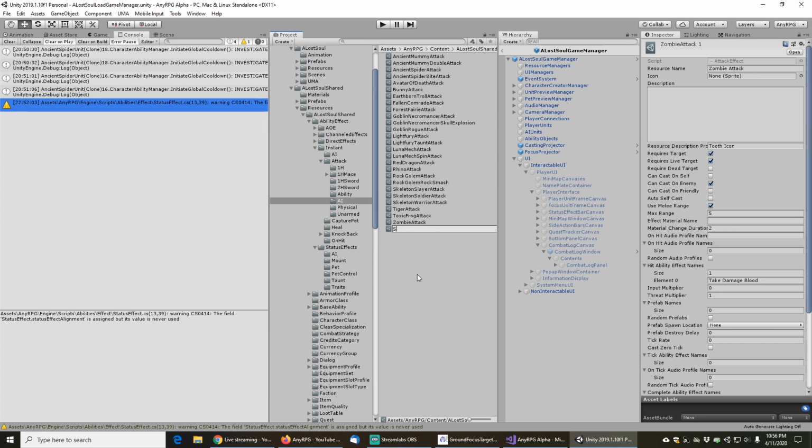And we're going to call this one Spider Venom Tick. Spider Venom Tick. And requires target, live target, can cast on enemy, use melee range.